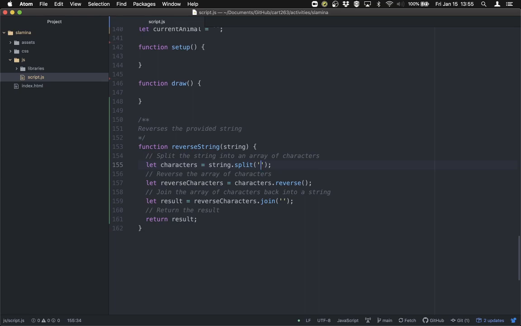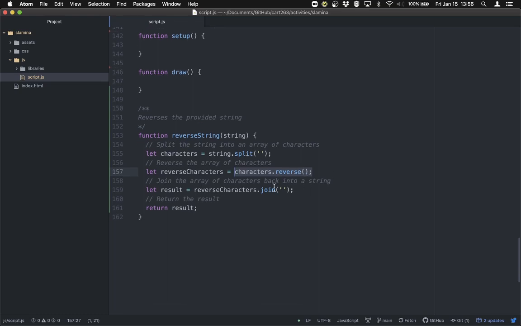So what we're going to end up with is an array with each character from the string in separate elements. So it's been broken out into an array. That's what split does. We're saving that into a variable called characters. Then we have the good fortune that you can reverse an array, which is what we wanted to do with our string, right? So once we've got an array called characters, we can just call the reverse method on it, and that will flip the order of all of the elements. That's why we converted the string into an array, because we wanted to be able to use the reverse method of the array. So reverse characters ends up with an array with that string in it, but all of the elements are back to front.